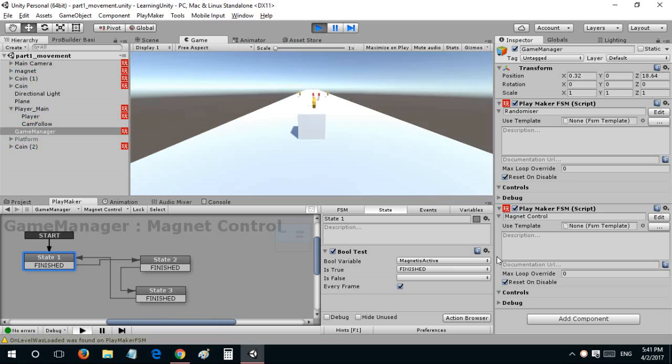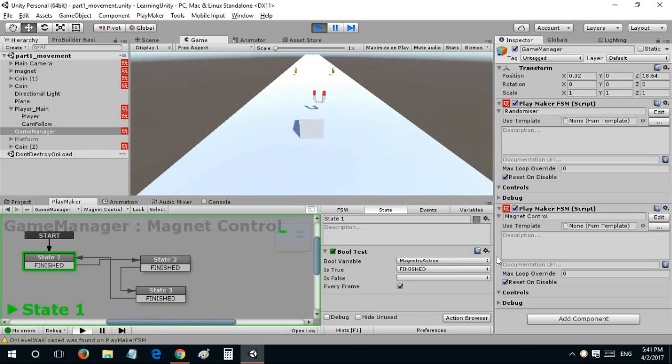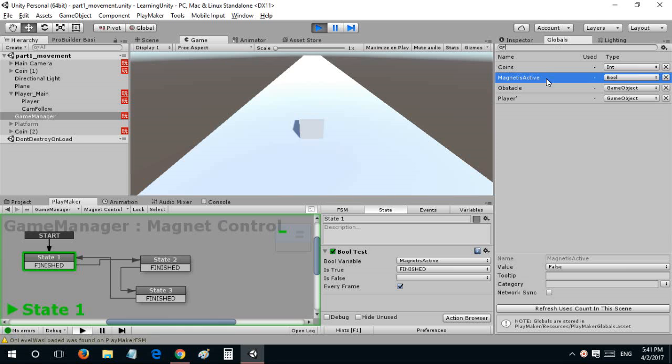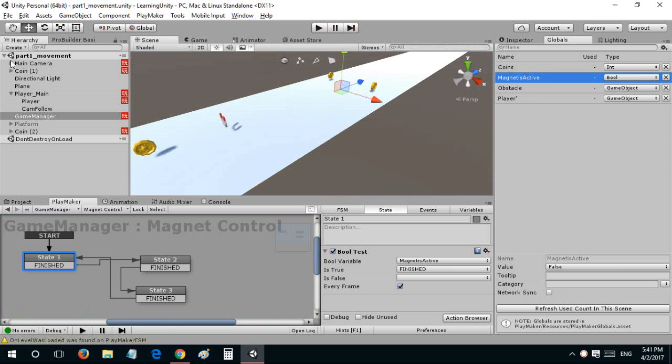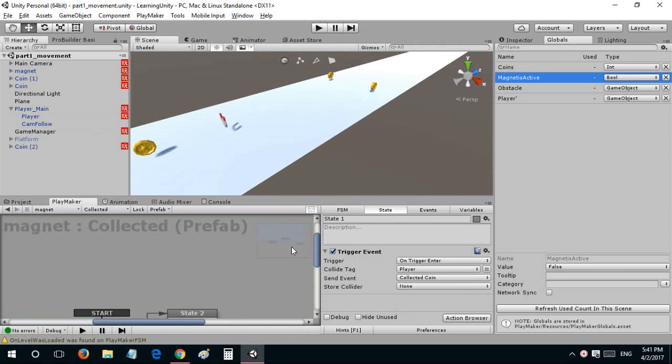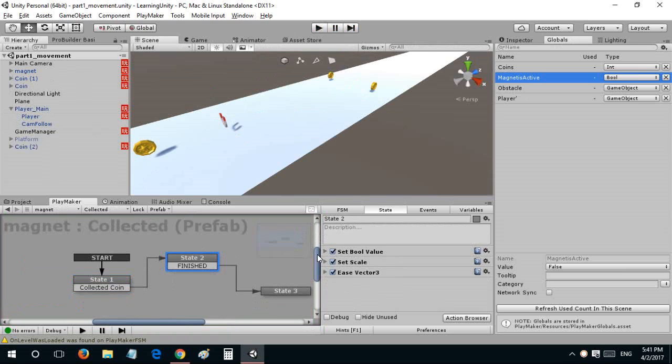Okay, that doesn't work. Why isn't it working? Magnet is active as false, and magnet trigger event, set bool value is true, set scale, everything.